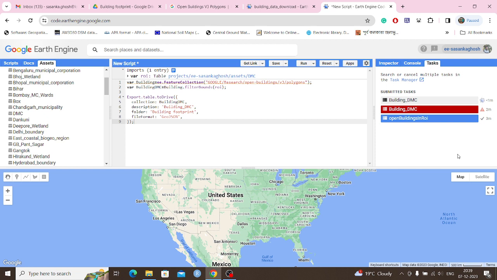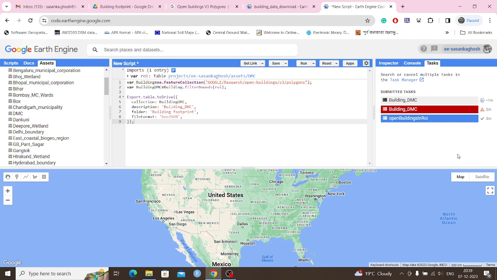After downloading this data, we have to convert this GeoJSON file into a shapefile, so that we can use it for different research related or study related purposes. So how can we utilize this data? This data can be utilized for making 3D building data. Although the height of the buildings is not provided in the shapefile or in the polygon data that will be downloaded, so we have to additionally put all the building heights for creating a 3D building area.